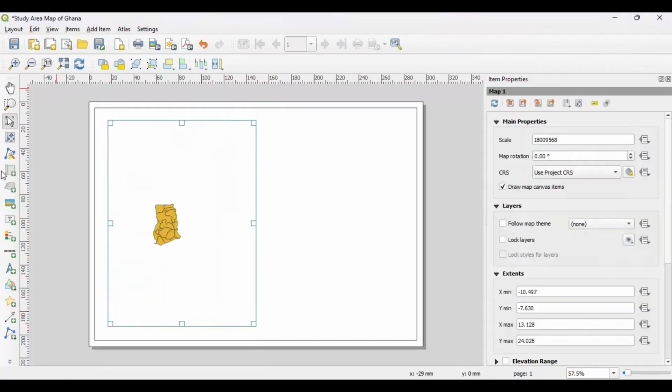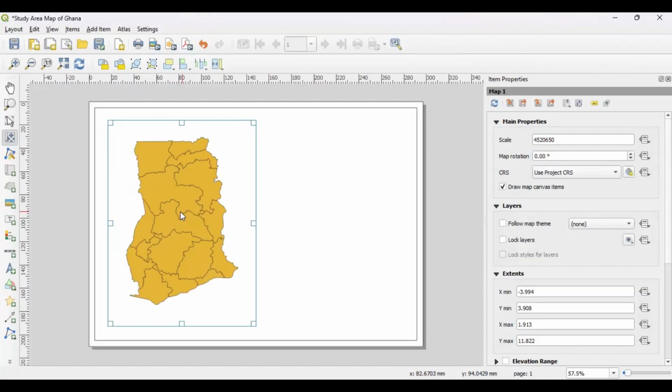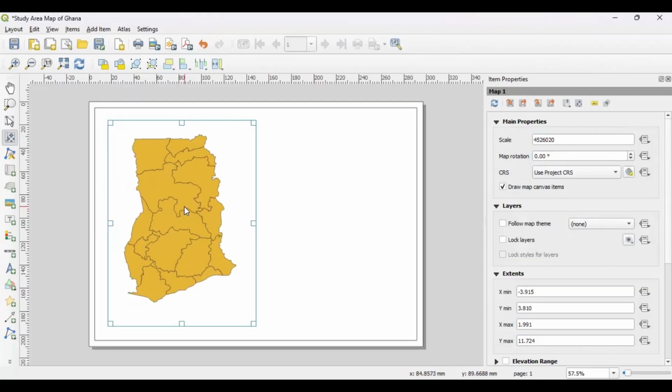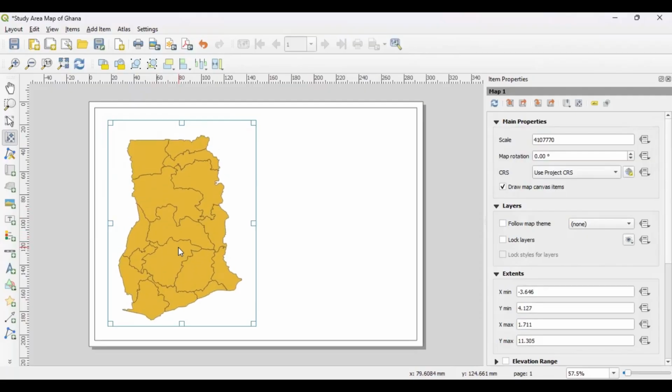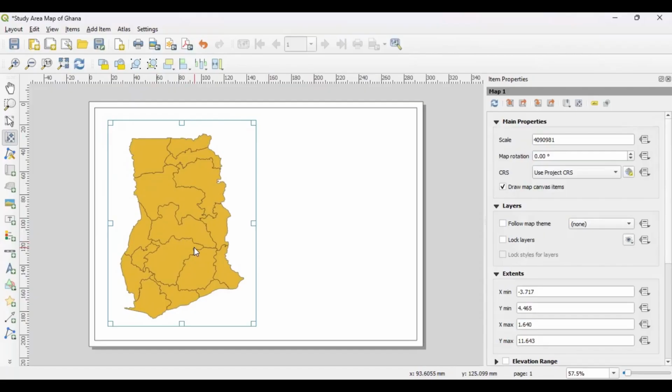Okay, so now you click on move content. All right, so we have Ghana over there. We can still try to increase it a little bit. So now what we can do is add the other maps.